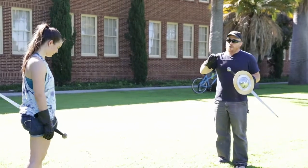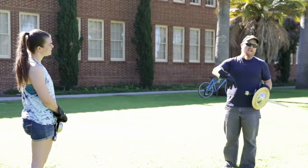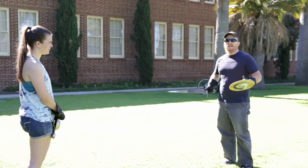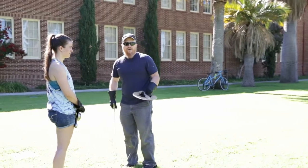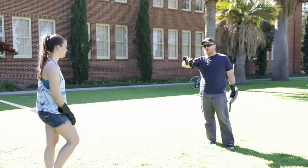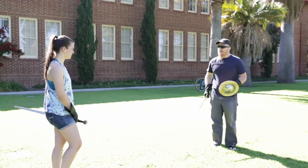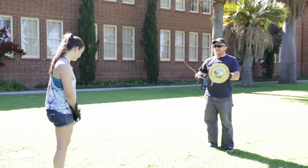That makes a big difference in any kind of contact practice — whether that's firearms, boxing, knives, swords, or sticks. Measurement is really important because the further I get away from her, the more actions I have to make to get to her. If I'm far back, I've got to take two or three steps before I'm at her. That's a lot of time for her to decide what to do — run away, block, or attack me. When I launch an attack, I want the smallest number of actions possible, which is right about here where I can make contact on just one step.